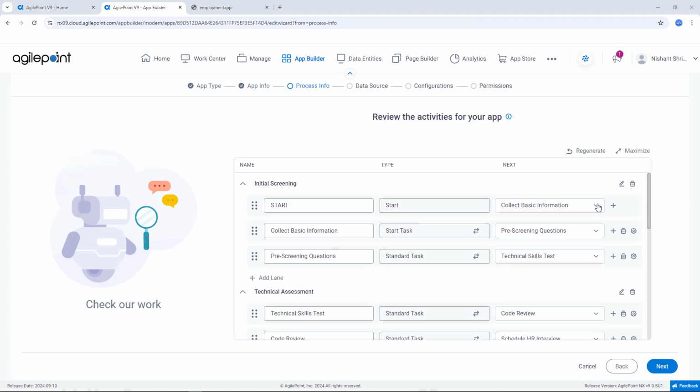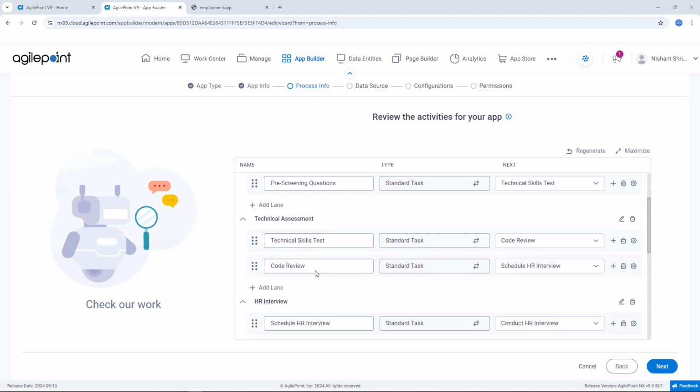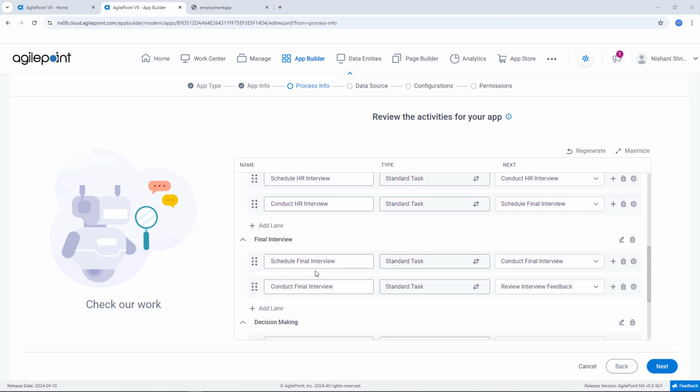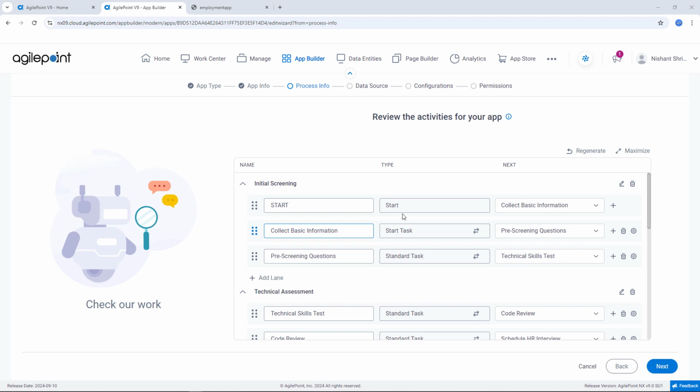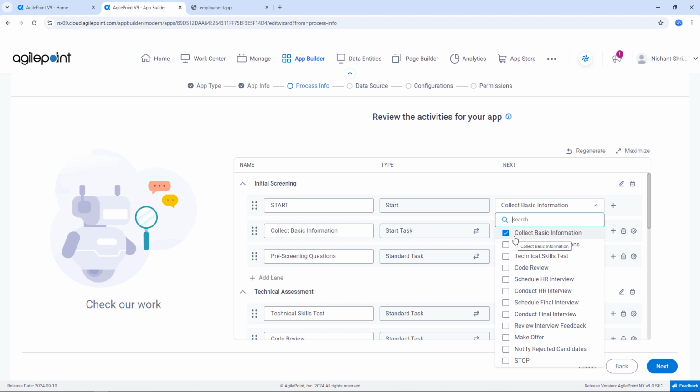Okay, so as you're seeing here, we have all of the tasks as well as the various swim lanes. Our first swim lane is going to be the initial screening, technical assessment, HR interview, etc. Now, as you'd seen in prior videos, I can always adjust the suggestions that are made and reclassify activities as required. As you're seeing on screen here, it's showing me the type of activity flowing into the next activity. For any one of these, it doesn't have to be linear processing. I can have parallel processing as an example. So if I wanted this to branch out into two concurrently active activities, I can certainly do so.